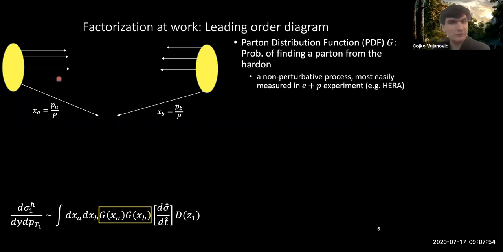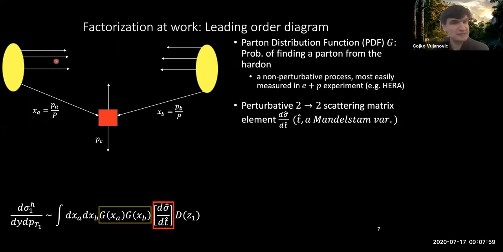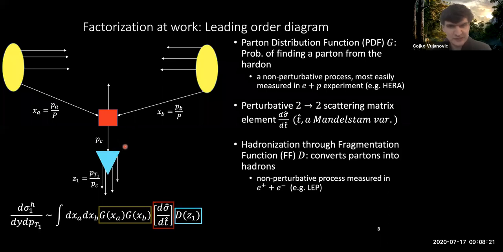So once you've measured these parton distribution functions, then you can collide two protons and extract quarks and gluons that come out of that. And in here, in this little red box here, you can do your usual Feynman diagram to perform the calculation the same way that you would do it in QED. So then the next step is, of course, these partons are perturbative objects and hadrons are not. So you need another piece of non-perturbative physics, and that piece is coming here from the fragmentation function that essentially turns partons, takes partons and turns them into hadrons.